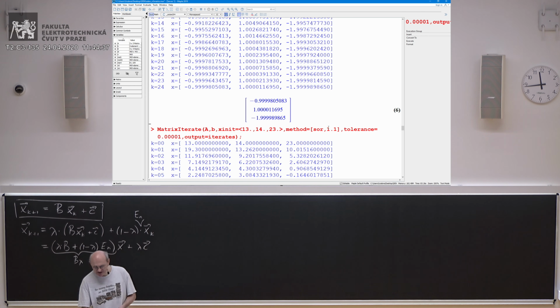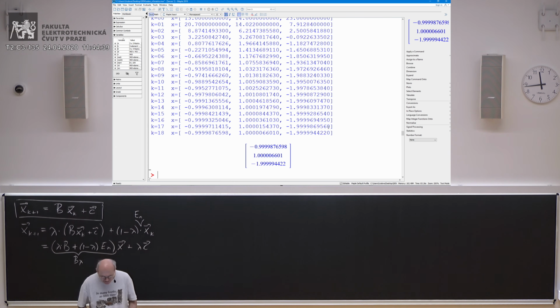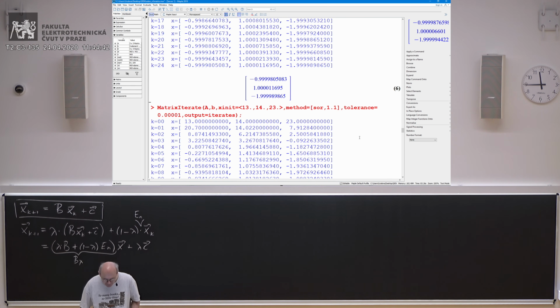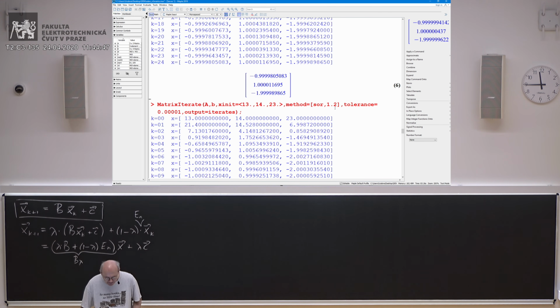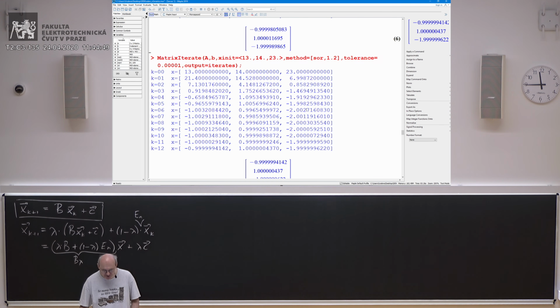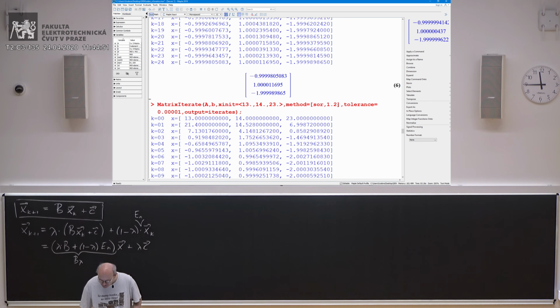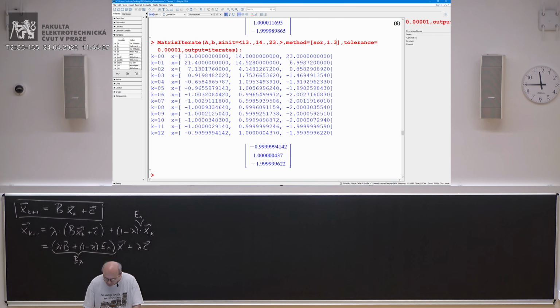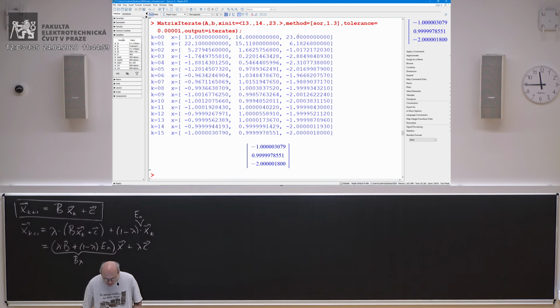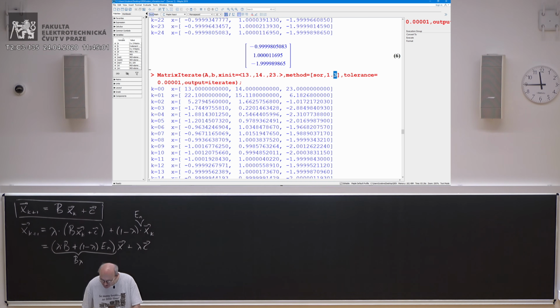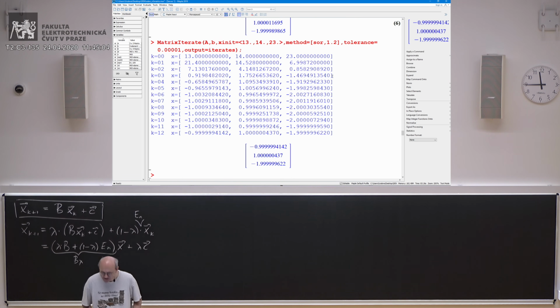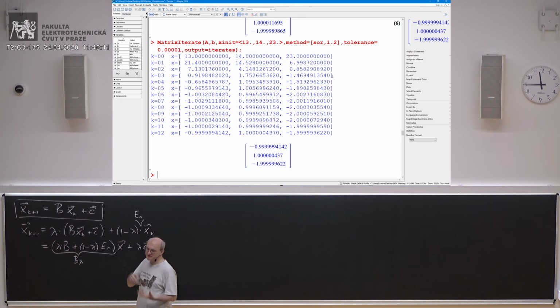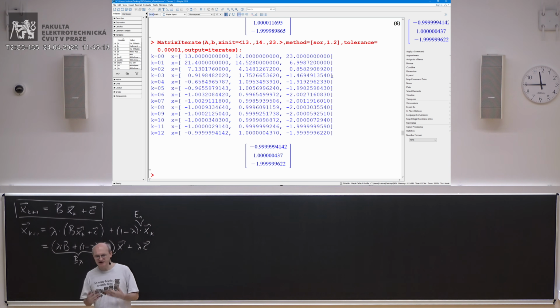So let's move in the opposite direction. Let's increase lambda to 1.1. We see what happens. 18, that's better. How about 1.2? 12, which is half the number of iterations compared to the original iteration. How about 1.3? This is worse again. So it seems that 1.2 is about the optimal value. So we saw two situations when relaxation can help. It can take a divergent iteration and turn it into a convergent one, or it can speed up the procedure.